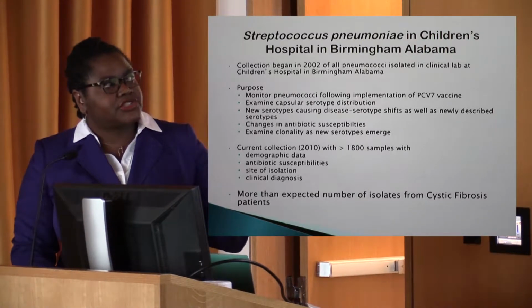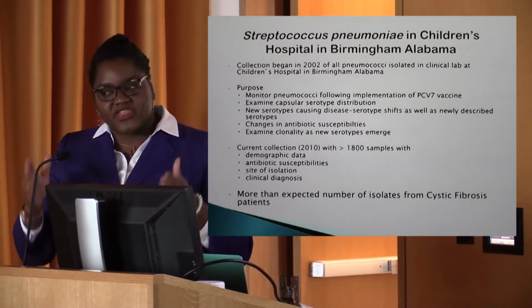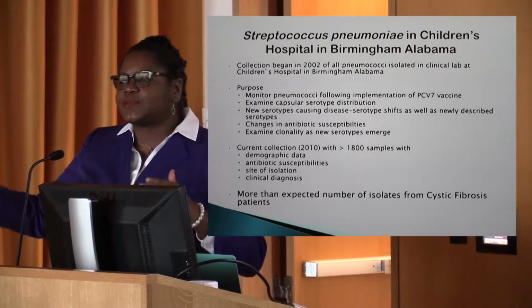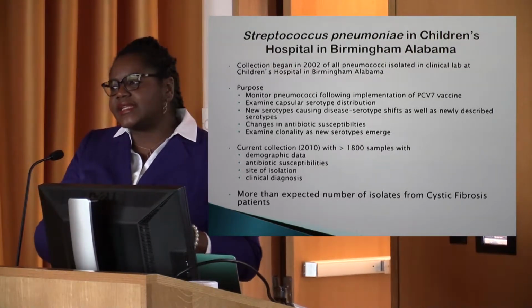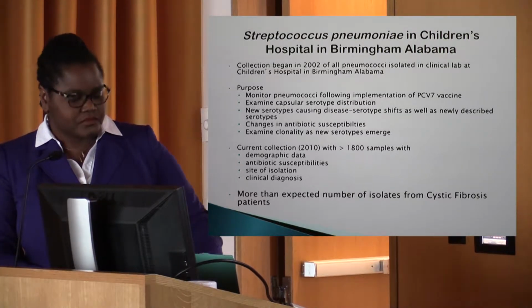Also, the bacteria can change. New serotypes are going to come in that weren't included in the vaccine. And while only about 30 really cause disease, it doesn't mean that the other ones can't. It just means that they're not able to fight to get a way in to cause disease yet. So that's why the collection began.